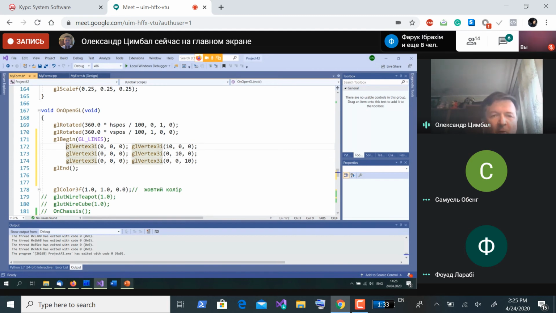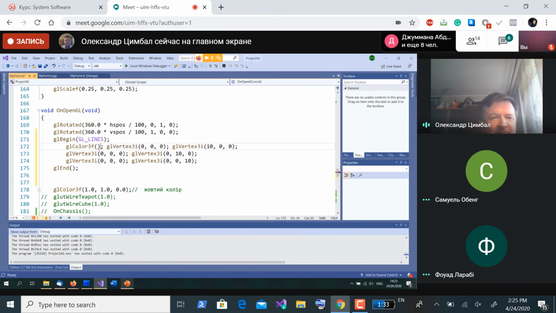To make our axes different, let's do GL color 3F.